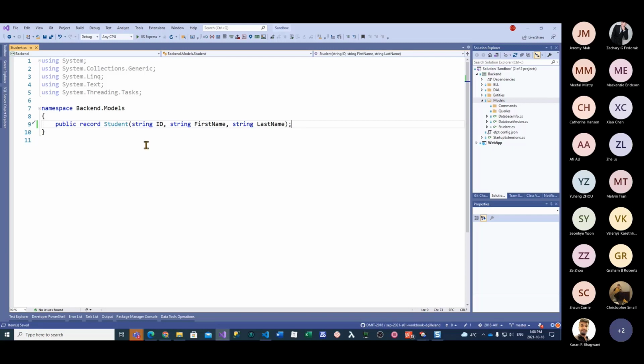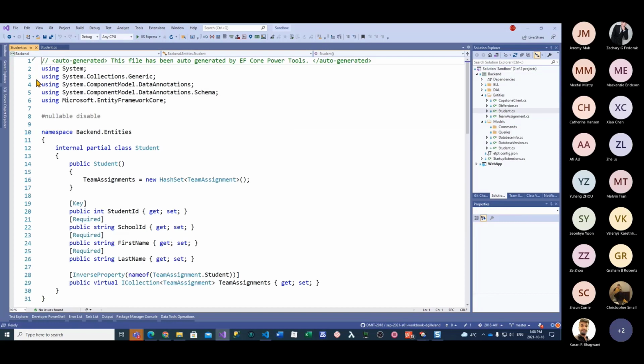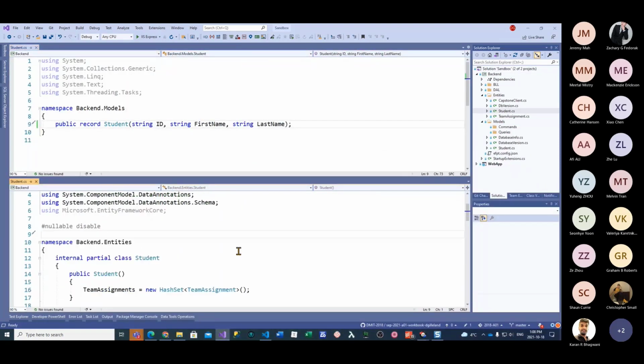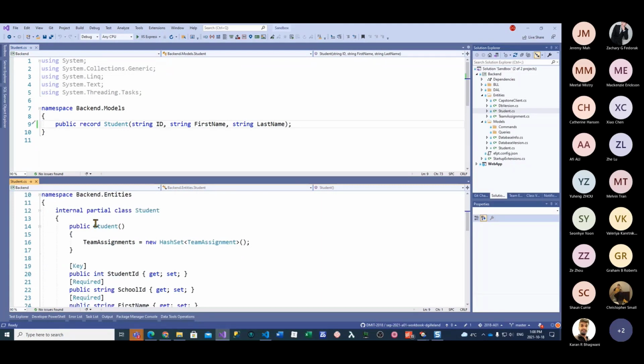So this particular backend model that we're going to use, which is a public class, is going to be the public representation of this student class from my entities. So here's my backend entities on the bottom with that internal partial class student.